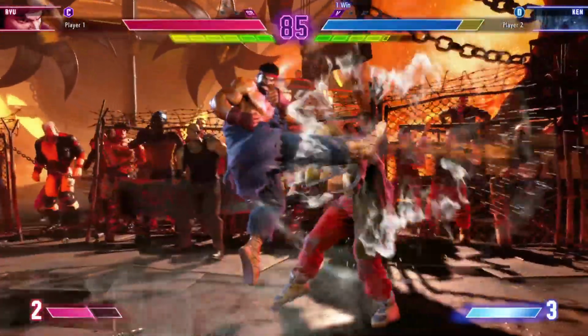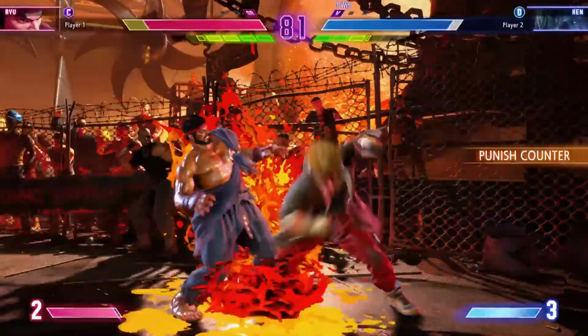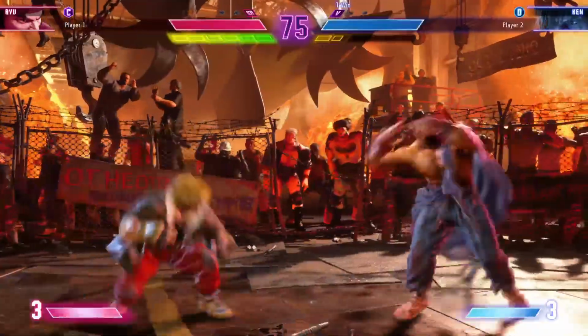Goes for a projectile to try and change the pace. Order makes it hard to escape. What'll be the setup here? Both sides have the super gauge max and ready to rip. Knockdown.